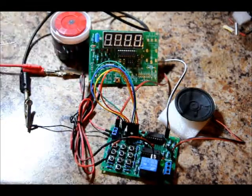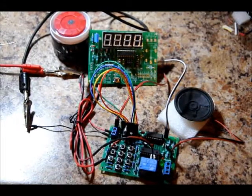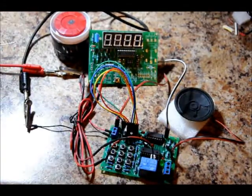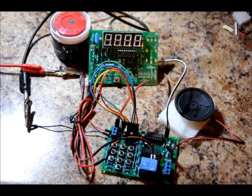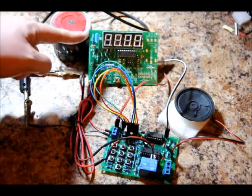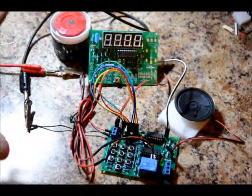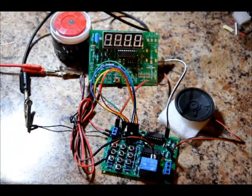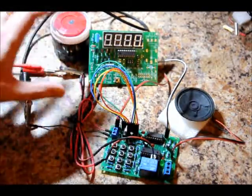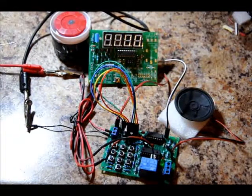There's a wire cut mode. You program in which wire is the deactivation wire. Any other wire will cause the timer to start elapsing at 20 times the speed. There is a vibration sensor on the counter on the clock board, the countdown timer board. So if you shake, once this is mounted into your device, you shake it, you run with it, the vibration sensor will detect that, and it will cause the timer to elapse at 20 times the speed. There's also a way you can disable that feature, and I'll talk about that a little bit later.